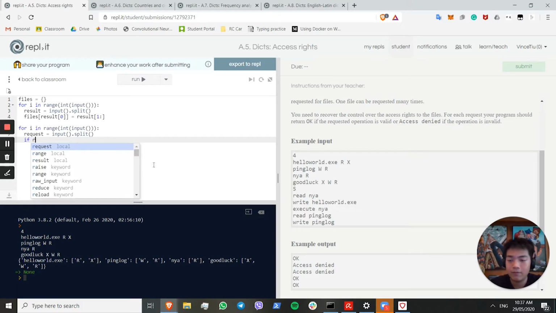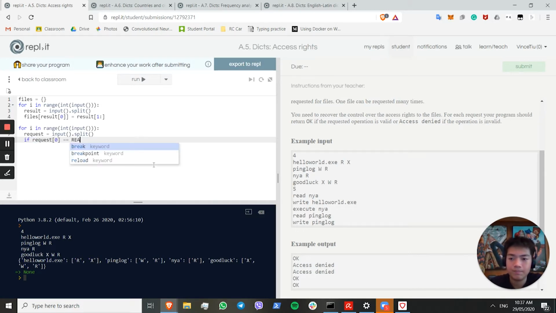So if request[0] equals read, then we want to check if this capital R is a value in the list in our dictionary with the key of the file name.